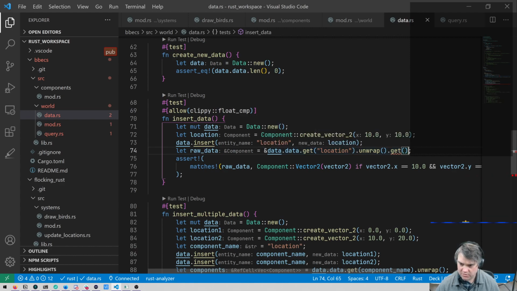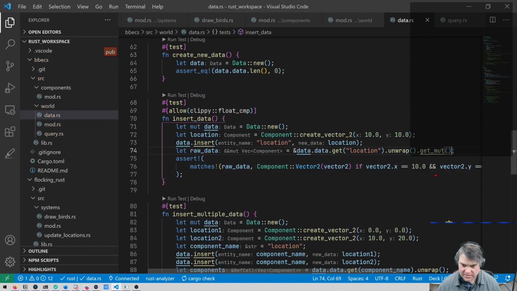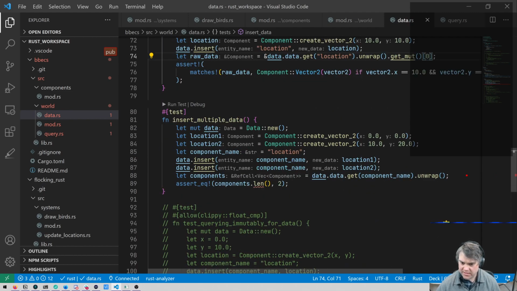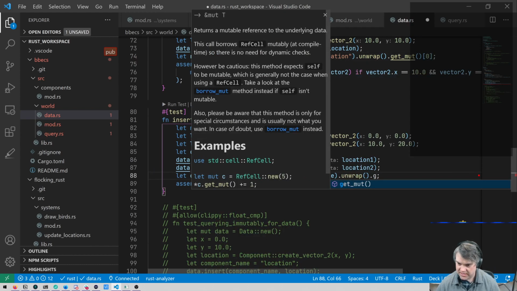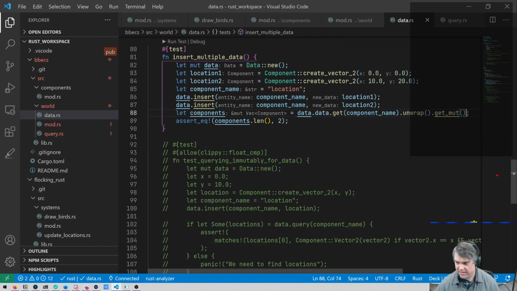Oh, no. Okay, that won't work. Dot, okay, get mute, because as mutable reference to a component, let's do 0. Okay. So then down here, same thing. You're a ref cell, so then I want to dot get mute. Gives us that. Okay, so fine. We're good again.